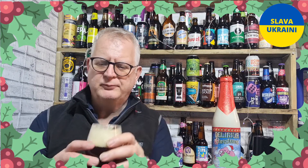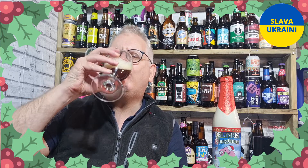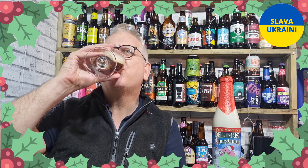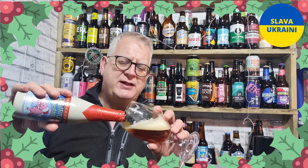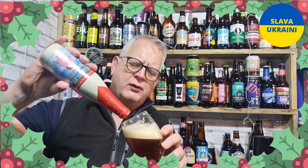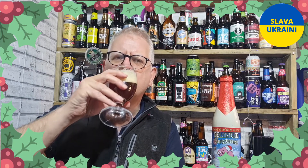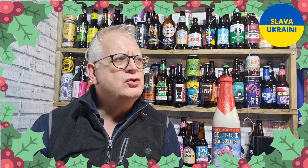Let's taste it shall we. Looking forward to this one. Cheers everybody. That is a nice tasting beer — it is malty, you can taste the strength. Getting little bits of toffee flavour coming through with that malt flavour. It is quite sweet, so you are getting those brown sugar flavours coming through.